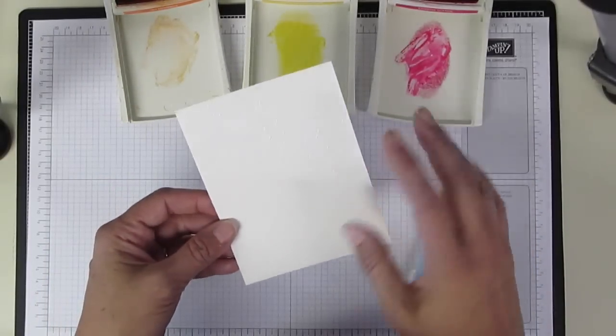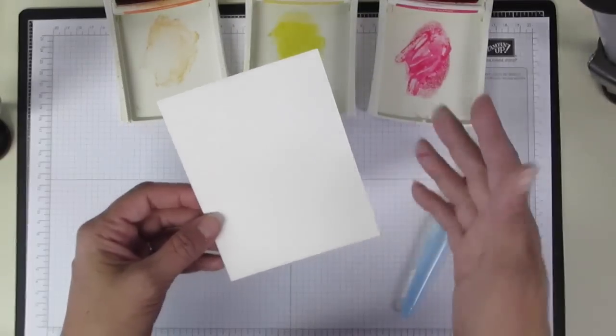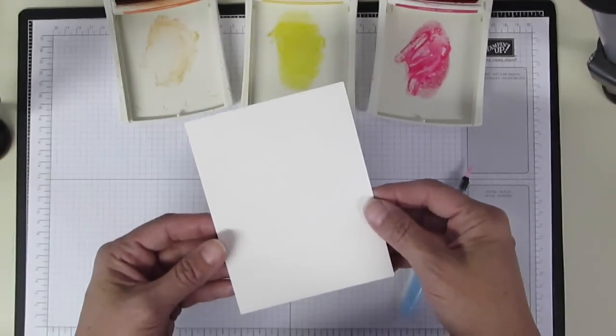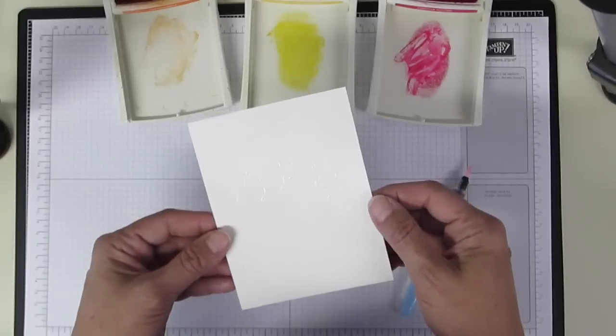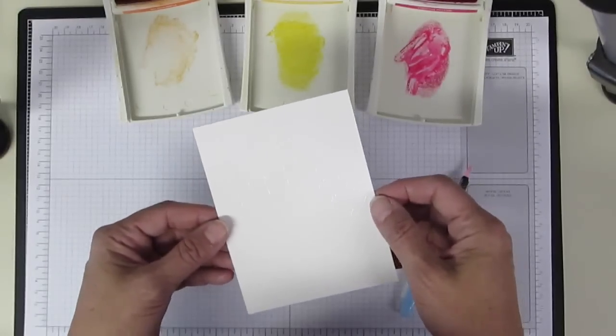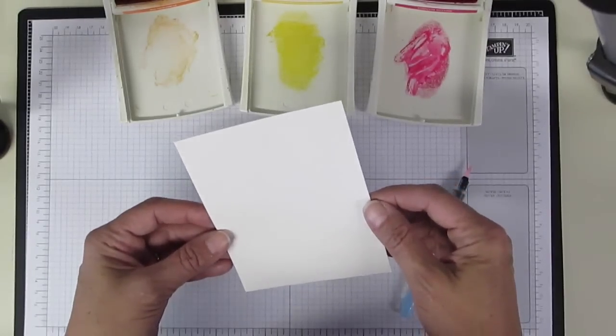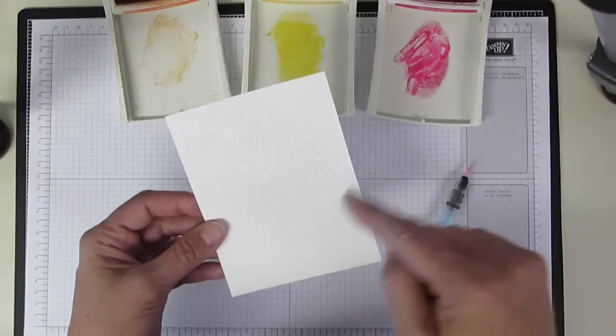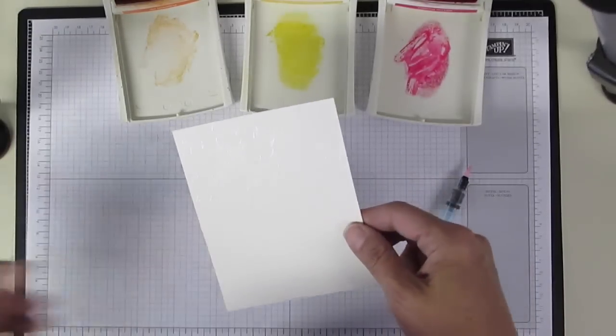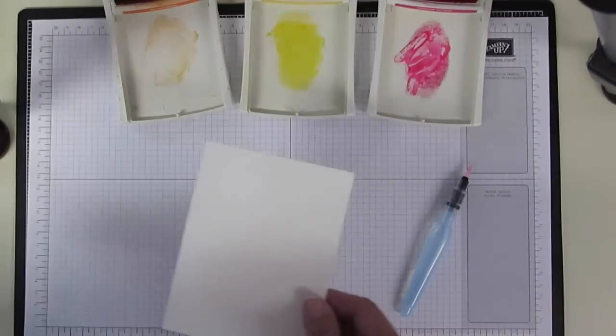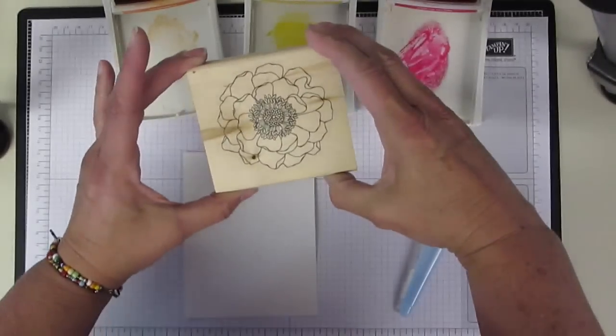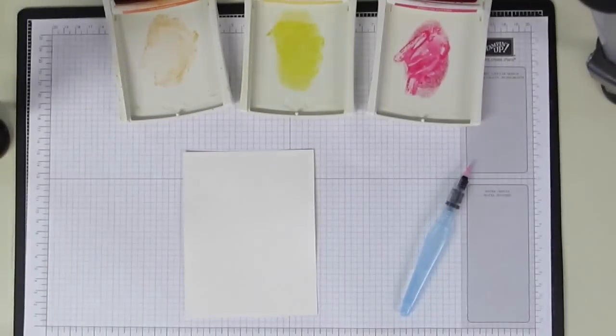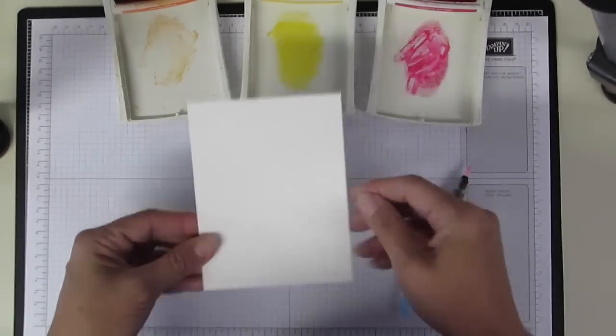I'm using this cardstock today and it works great with watercoloring, and the only reason I am is because I'm out of watercoloring paper. I didn't get some in my last order, I don't know what I was thinking. What I did before the video started is, I've used a little bit of Versamark ink and some white embossing powder, and I have embossed the Blended Bloom stamp set, which is this one here, one of my favorites, and I've just embossed that onto here. You probably can't see it, but you will when I get started watercoloring.